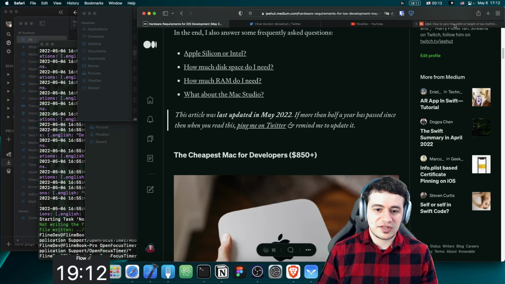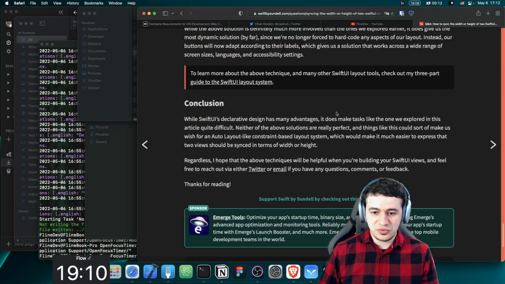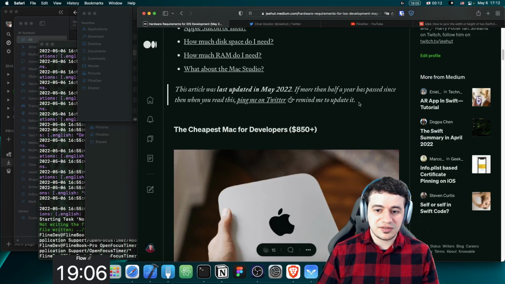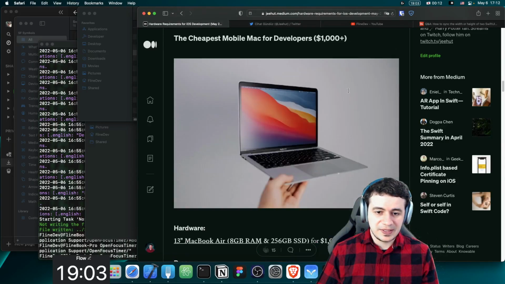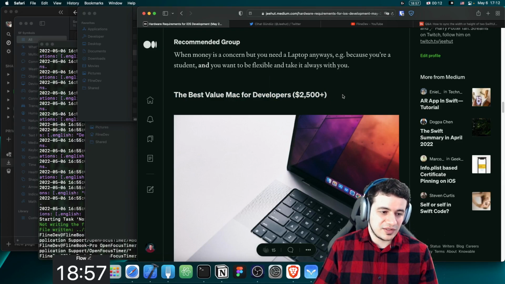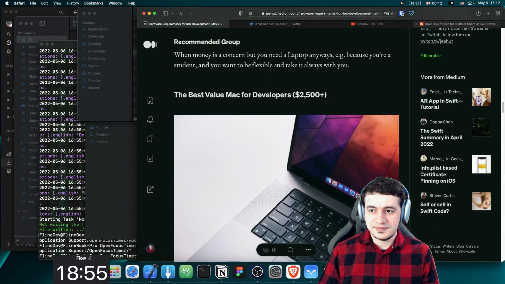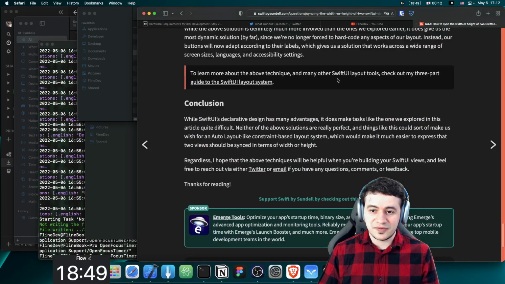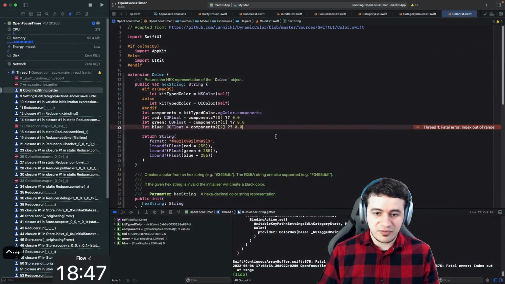So make sure to check that out as well if you're new. And also if you want to know which hardware I'm using, you can find it in that article, or else I also recommend the best value Mac for developers here. And this is pretty much the one I got myself as well. I just opted for the one bigger SSD because I'm streaming and I need more video space. And that's why I have 1 terabyte.